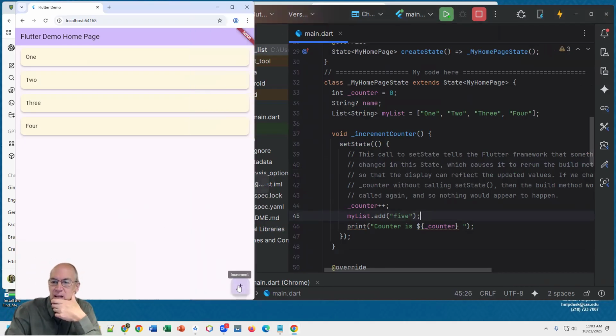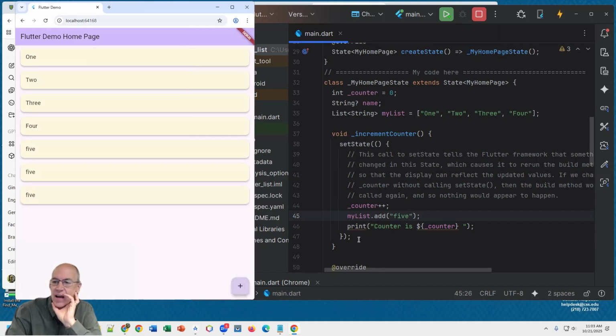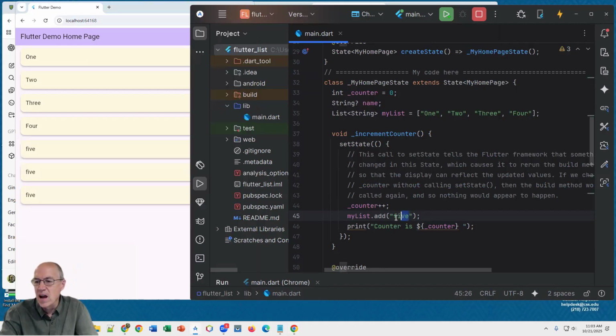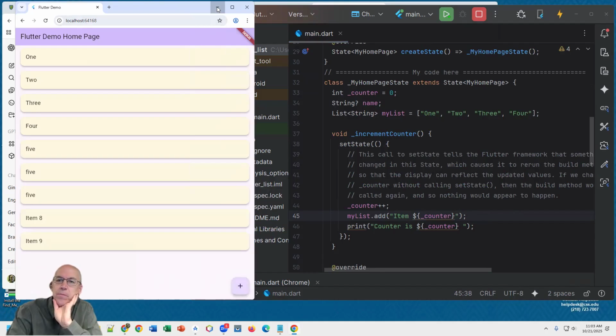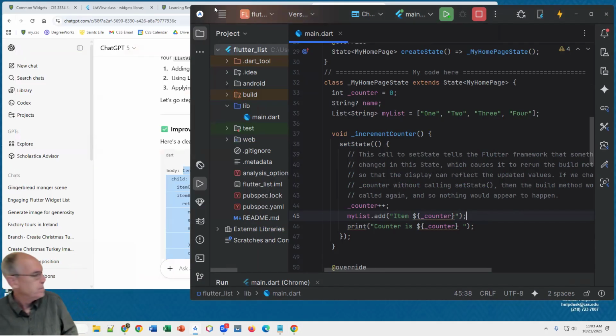So now if I wait for this to do a hot reload and I click here, I can add 5. I keep adding 5. So maybe I don't want to add 5. Maybe I want to say something like item, and then, yeah, let's do counter there. So now if I go here, it'll add each item to the list. Okay.